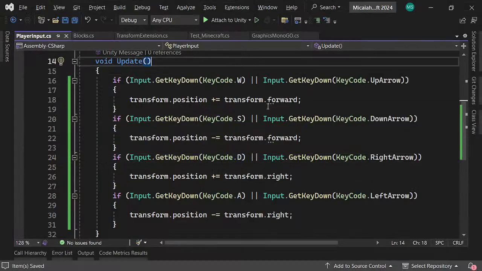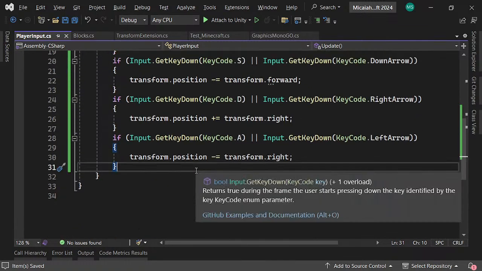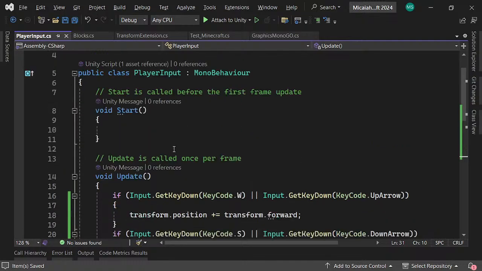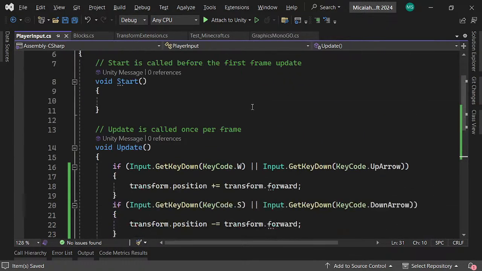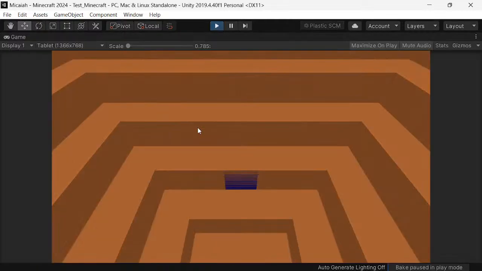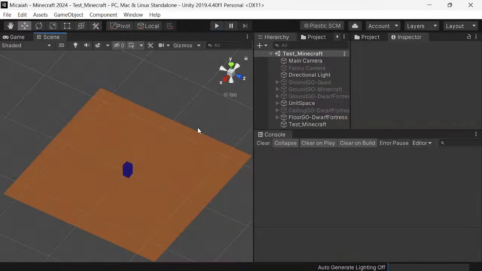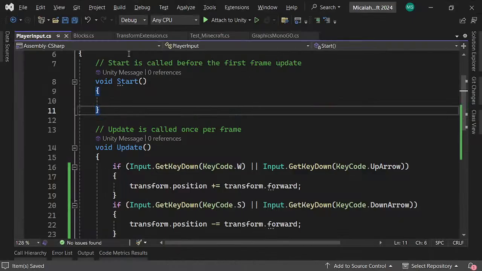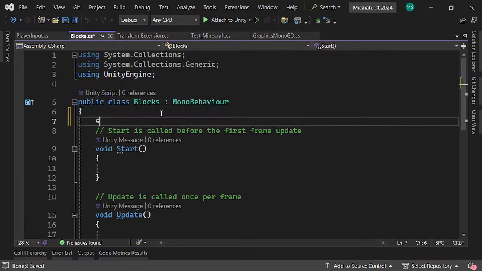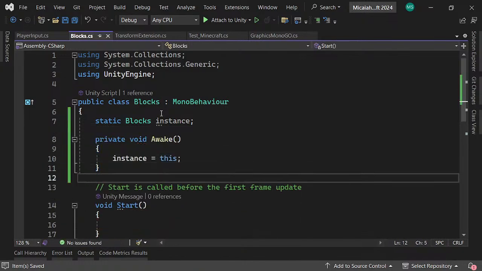From here, we really need to do this separately because we're going to have to write a whole lot of code. But yeah, so we're good. Yay, game's done. So now really, do I want to take a block step up? I guess that's not impossible, which is where this comes in. So we need the same thing over here, blocks, instance. You could create a singleton class and build it however you want.